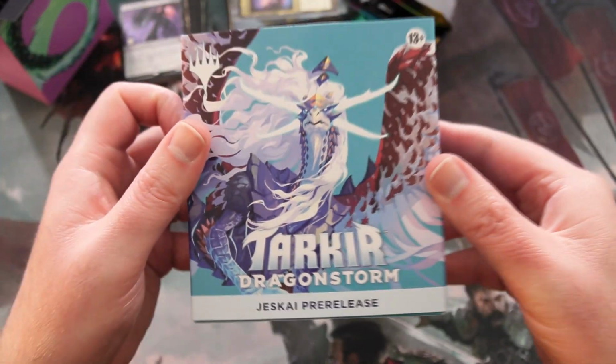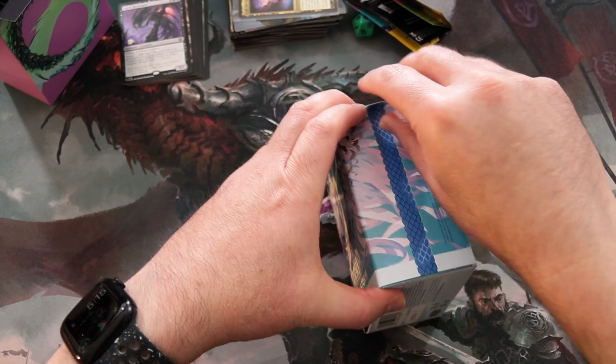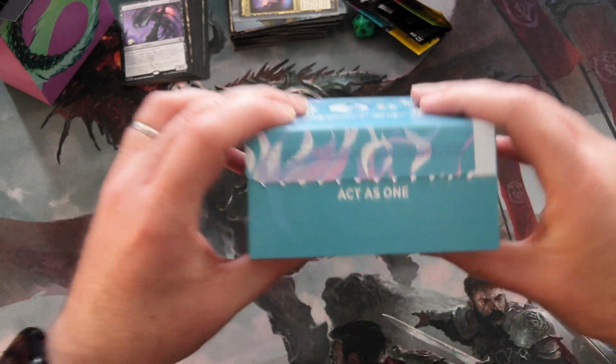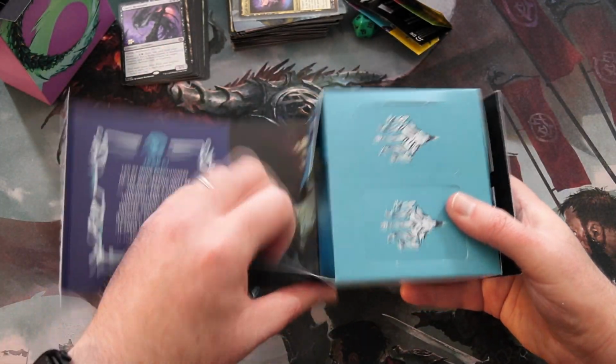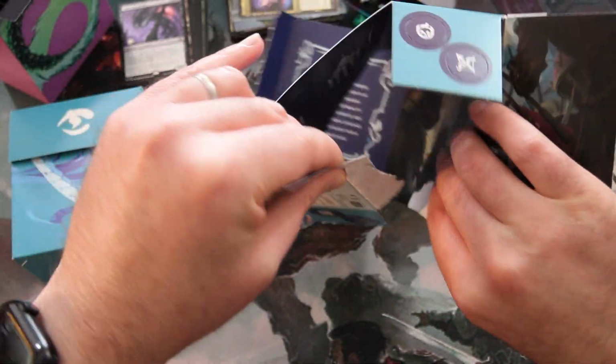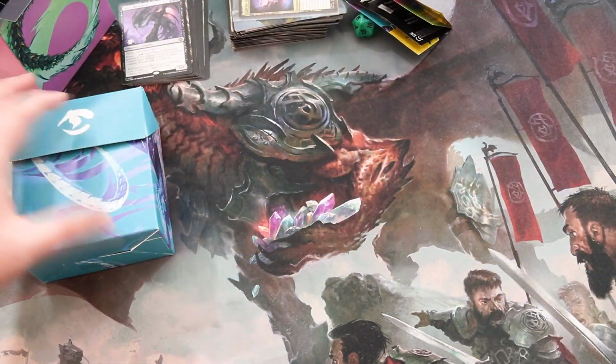Alright, so next we have Jeskai. So let's get into it and stay tuned. We will be getting stuck into an entire booster box real soon, along with the Commander decks. So there we go, and let's take a look here. Where's our poster? Yes, I'm ruining it. I don't know if there's a better way. Let's see what this is about, so you can get an idea of what that's supposed to look like there. And then Jeskai, and then we have our usual punch outs.